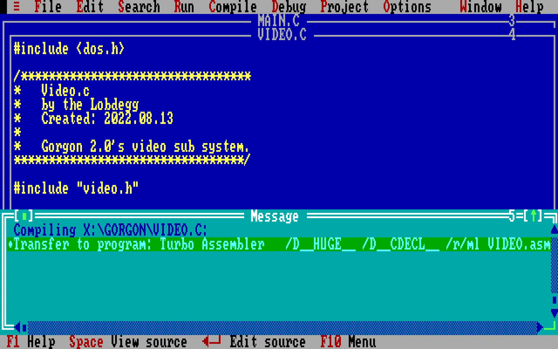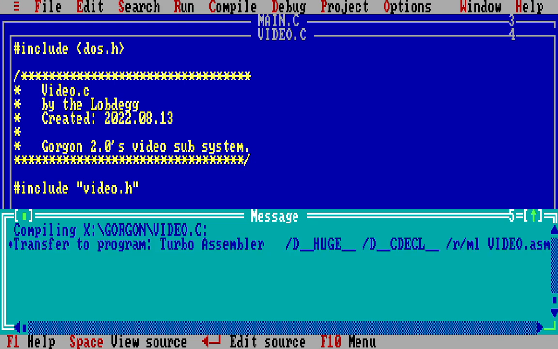We're going to copy this into Dev, Gorgon. I'm going to copy it. Now, this is going to require us to redo.